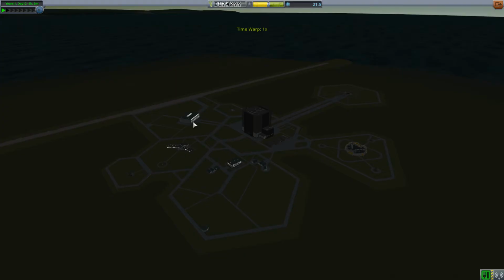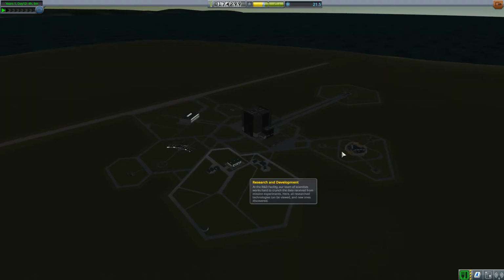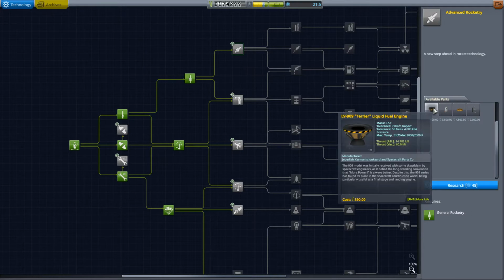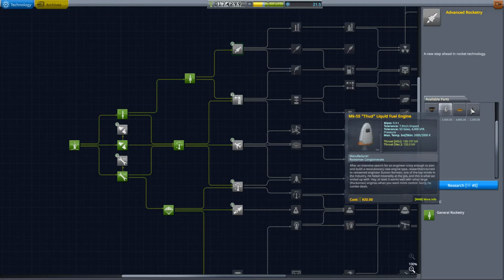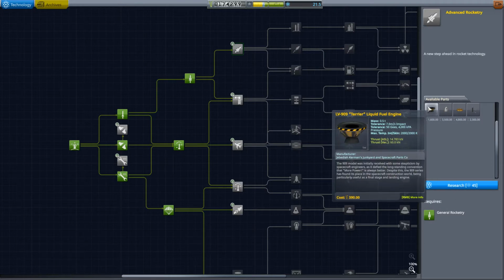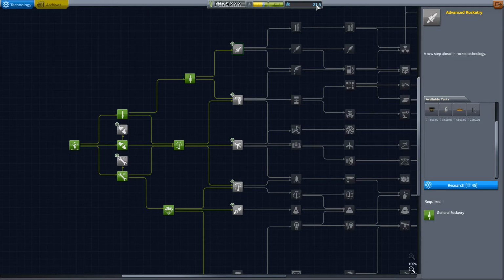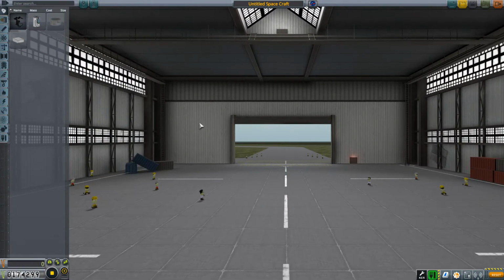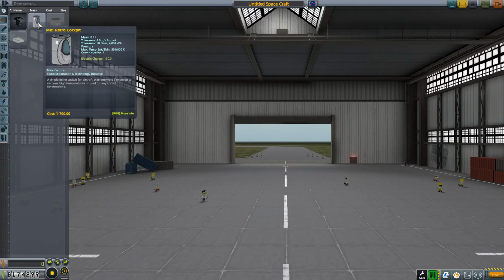So, what we're gonna do is get some more science, because I really want this advanced rocketry, because I want this Terrier engine. Radial decouplers are nice too, but this Terrier engine, that's what I want. So I need about 23.5 more science. I can get that relatively easy around the KSP here.